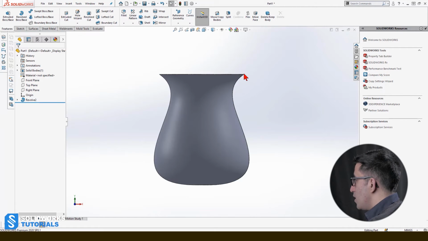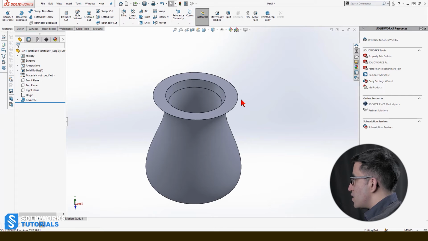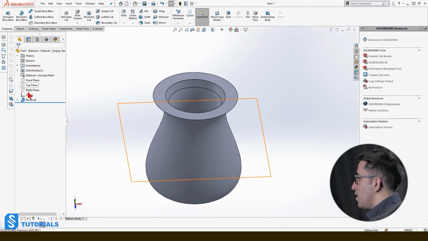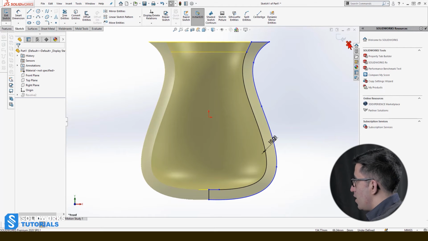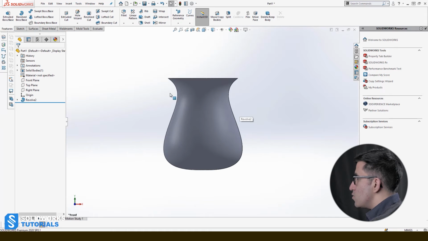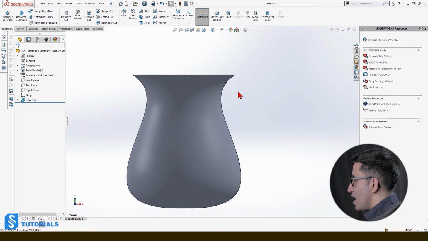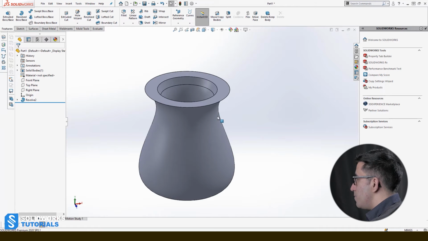You can see it here. Why did I use it? Because it's perfectly symmetrical and it's cylindrical, so it's the easiest way to create such a geometry, but it doesn't mean it is the only way. We could always use Loft to create this exact geometry. How do we do this? So let's just look at it from above.